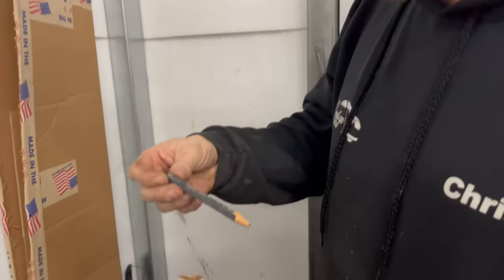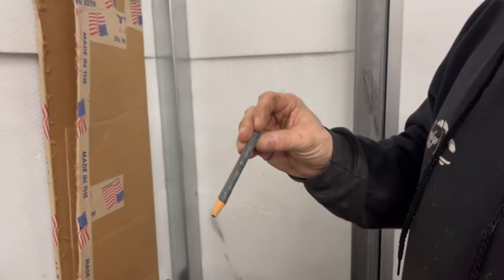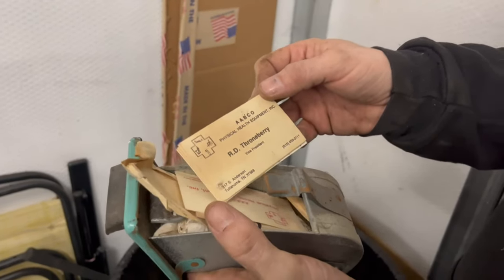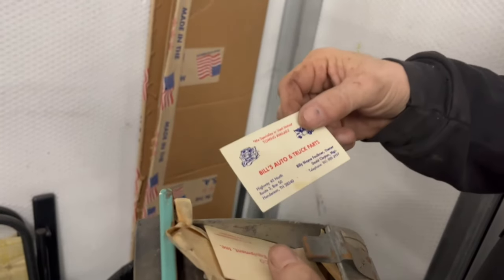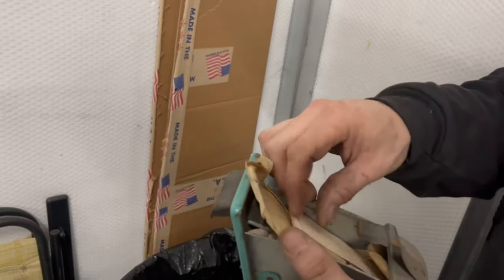What do we got in here? Got a weird little China marker? Blue? China marker? I don't know what the heck that is. Wait a minute. R.D. Throneberry, vice president. So this is the dude here that maybe owned that truck? That was a big man. He was a doctor? Nasty man. Bill's Auto Parts? Where's that at? Hendersonville?